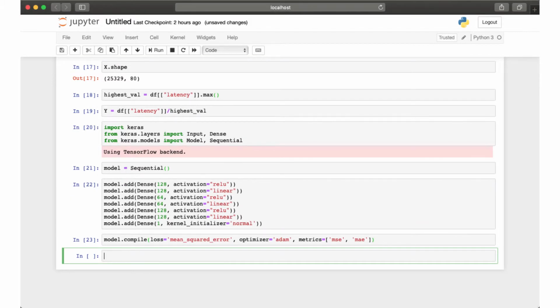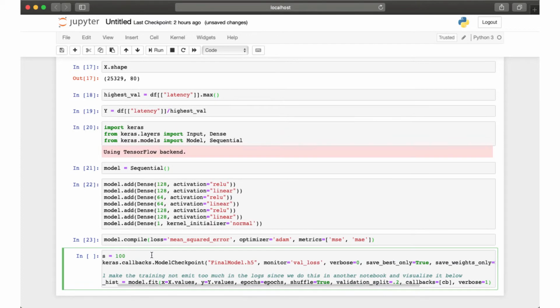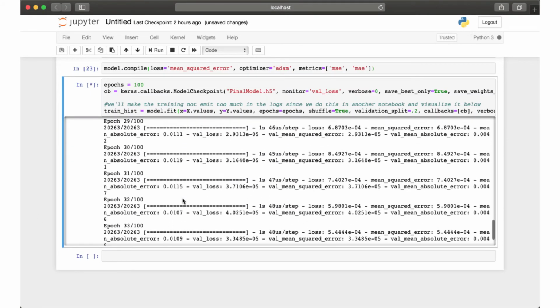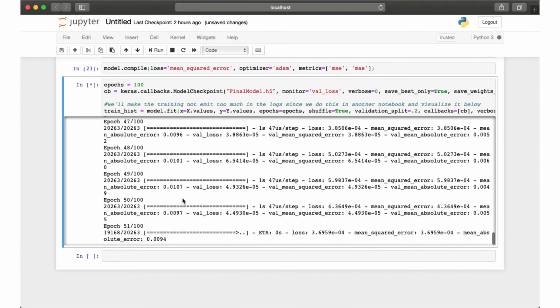Then we'll compile it. We're going to use mean squared error as our loss, and we're going to use MAE just to display it, because that's a little easier to interpret visually anyway, because you don't have to take the square root. But then again, remember that we normalized the values, so they might not make as much sense till we convert them back. And we'll train this on 100 epochs. Now we sped this up a little bit, but still it was pretty fast at 1 second per epoch.